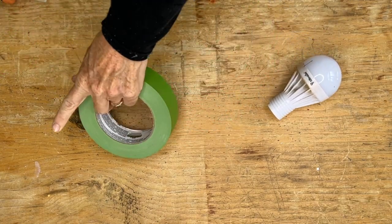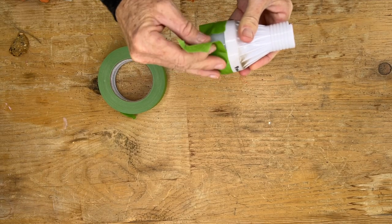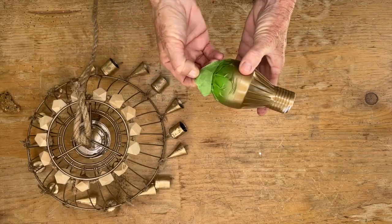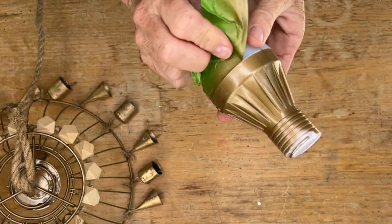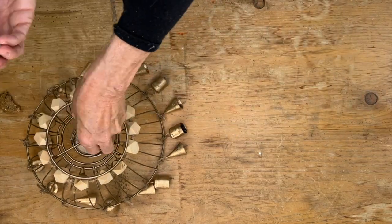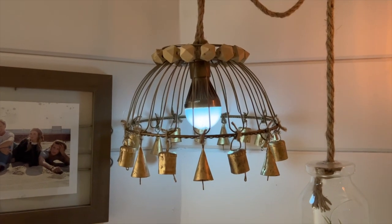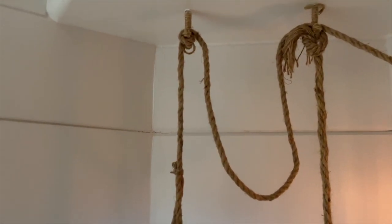I decided I don't like the white showing through, so I'm going to cover it up with some frog tape, then spray paint it the same gold that we spray painted the fixture for the lampshade. After you take all the tape off, you're ready to put it in that little magnetic holster on the inside of your lamp. I put some paper towel in there to protect it when spray painting so it didn't mess up the magnet. Then you put it in and you have a lamp. This lamp is super light, so you just need a hook to put into the ceiling. I wrapped twine around the hook so it looked even nicer.